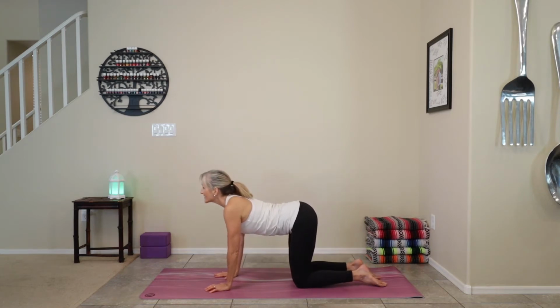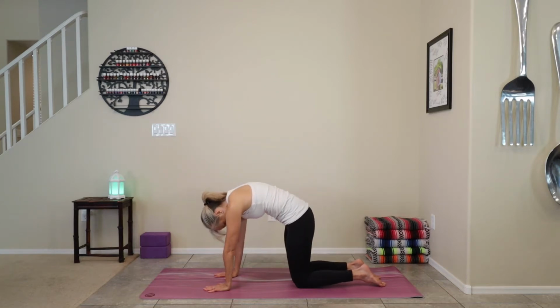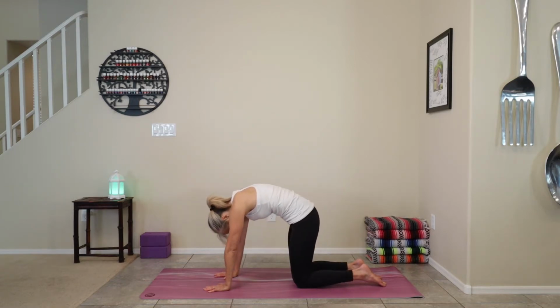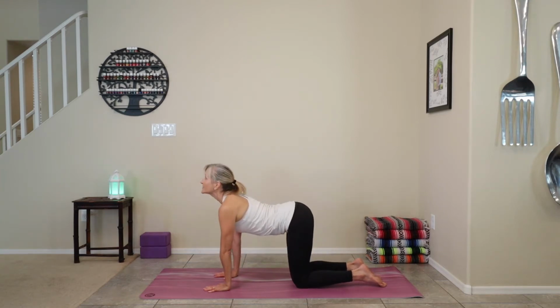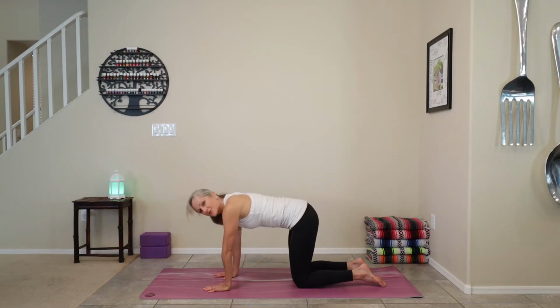Open up the chest. Lift the head, lift the tailbone. Nice inhale, press through the tops of the feet. Slowly exhale, round through the back. Good. Inhale, open the chest, arch the back, push through the tops of the feet. As you exhale, exhale through the mouth. And then inhale again, arch the back. Exhale out through the mouth. Just let things go. Find your neutral spine.